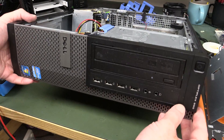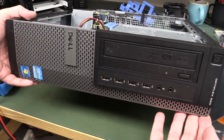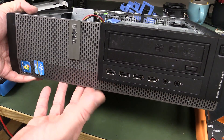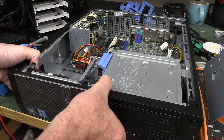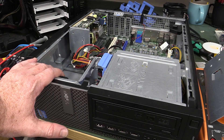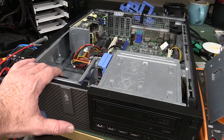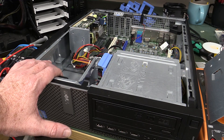Hi, just a dumpster diving follow-up on this Dell Optiplex 990 which I found in the dumpster. It was Dell's top of the line Office 900 series slimline PC with an Intel Core i7 inside. I had a quick look in a previous video where I scored two - the other one was an HP with an i5, passmark of about 7000, which I'm currently using with an upgraded graphics card as my main lab video capture PC.